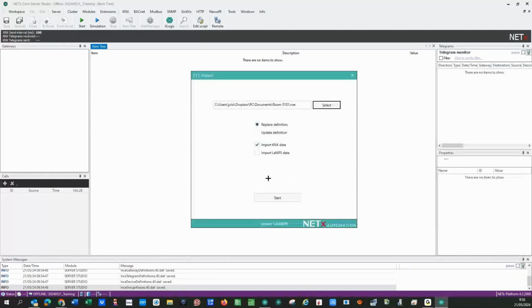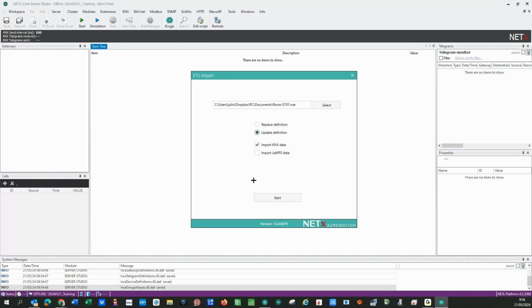But it's very important here what to do, replace or update. For the first project it's exactly the same, because replace just substitutes everything. It's empty, so it will just be adding information. Update is to add information. So for the first, it's exactly the same. But for the rest of the projects, we'll need to select update definition. Please do not replace the first room with the second. No, I want to have both rooms in my project. Just a comment: for this one it doesn't matter, but for the rest of the devices, it will be needed to update.